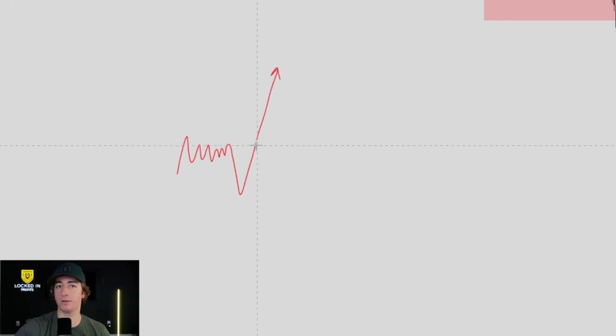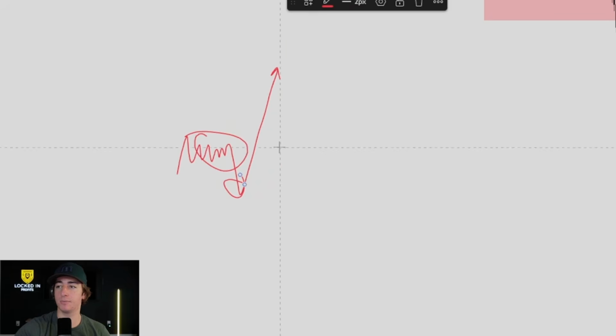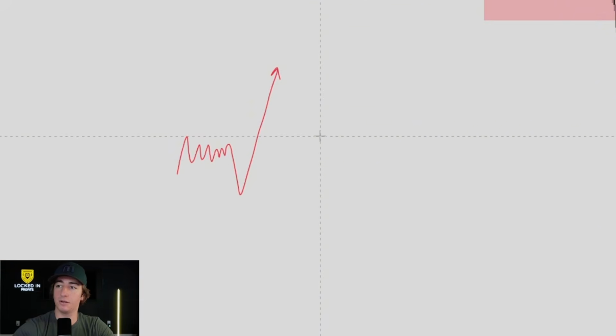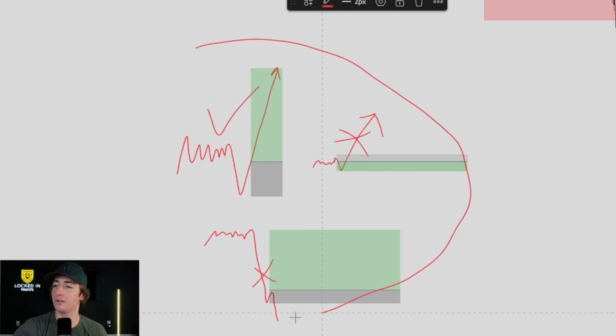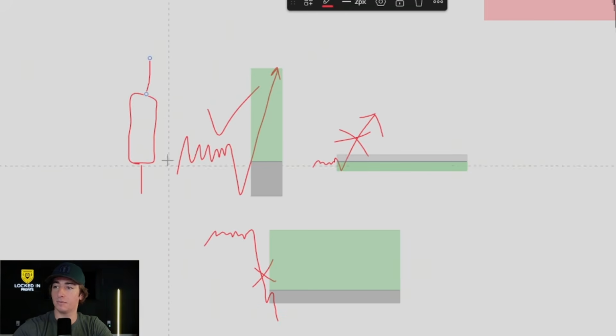You've probably already heard of the power of three, which is accumulation, manipulation, and distribution, but something that changed my trading drastically is actually the quality of the setup. And understanding that the probability of that trade becoming a winner is solely based on how much you align and how much you refine. And pairing a power of three with a high time frame candle is by far the easiest and high probability way to refine and align your strategy.